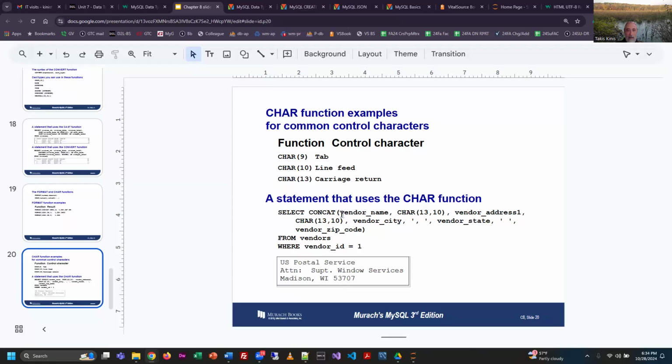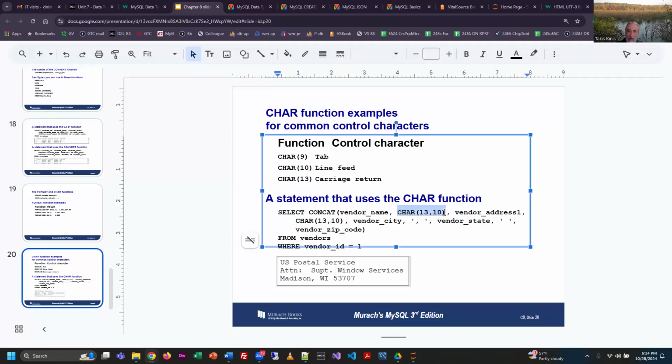So you have concatenation of the vendor name, character 13 10, and then the vendor address, right? And what this is really doing is putting in what you see from this chart here. You can tell 10 is a line feed, and 13 is a carriage return. So in other words, we're putting in the vendor name, doing a carriage return, going to the next line, and then doing a line feed to move to the next line below that.